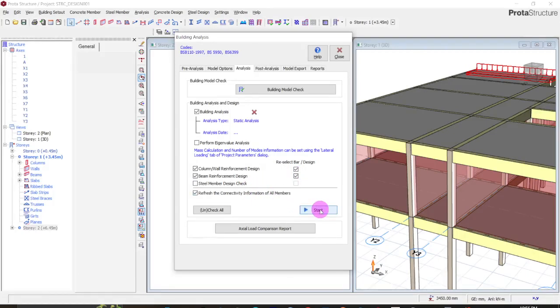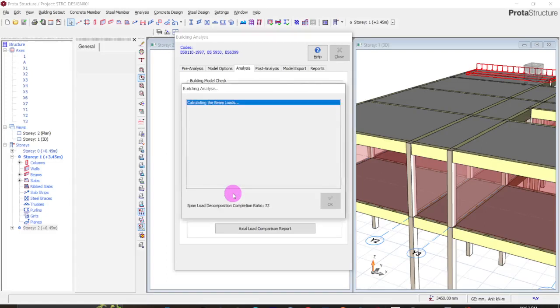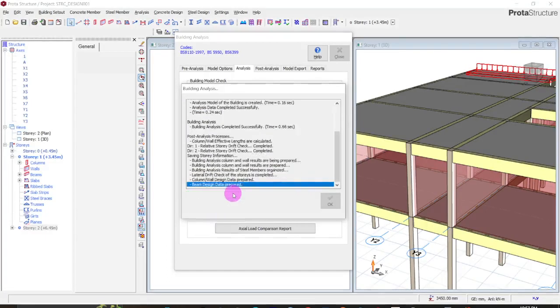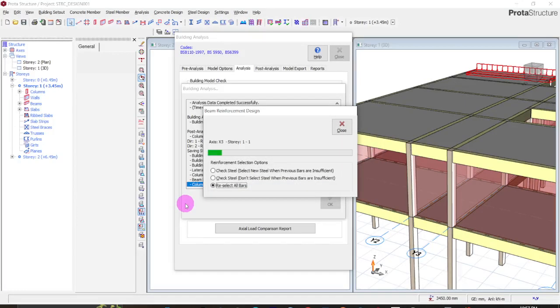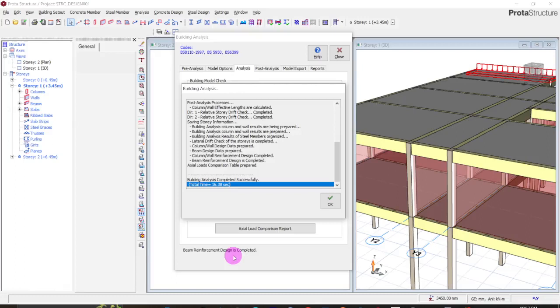Then start analyzing, start. So you wait. So it's done. The building analysis completed successfully.